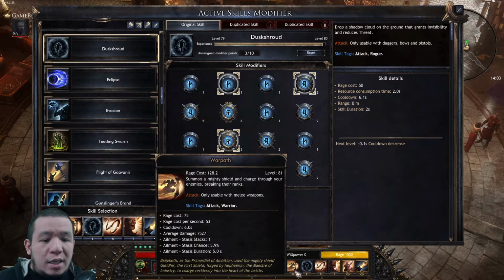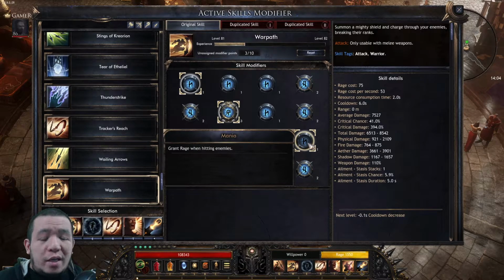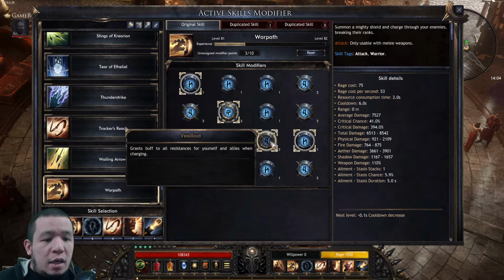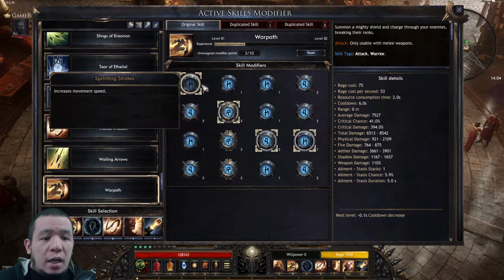And another skill is this Warpath, which is another movement skill, and I'm using this to regenerate rage when hitting enemies. This will add resistance buff. This will allow you to charge much further, and this will add movement speed while charging.